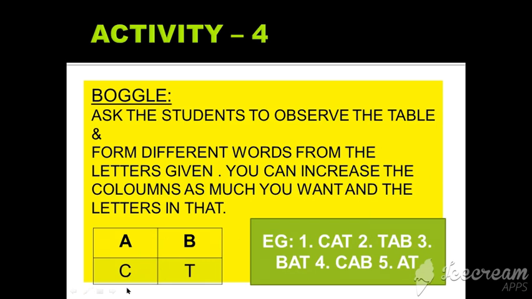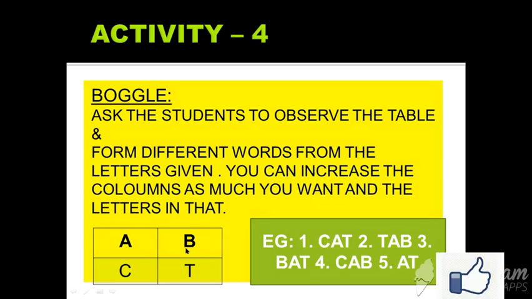They see only the table which contains only the letters. The student has to form words using these letters. You can start this activity from the upper kindergarten level. That is how you can involve the students. Even for the primary kids, you can increase the difficulty of the words, like any hard words you can take from the lesson.